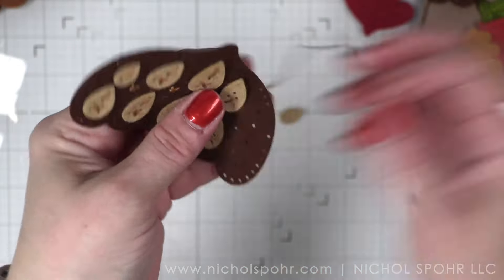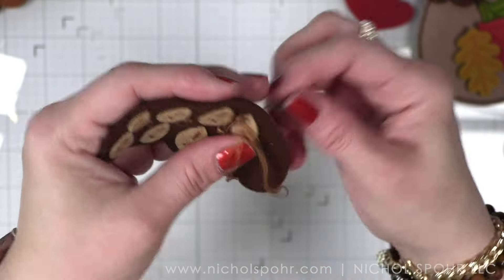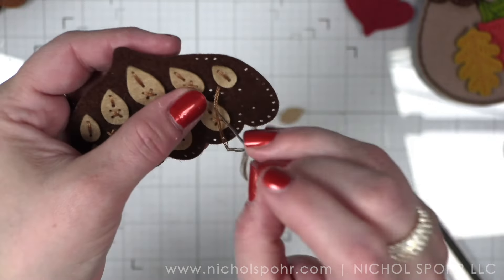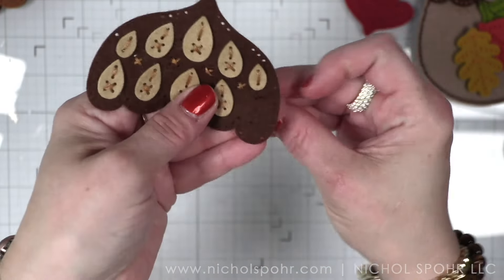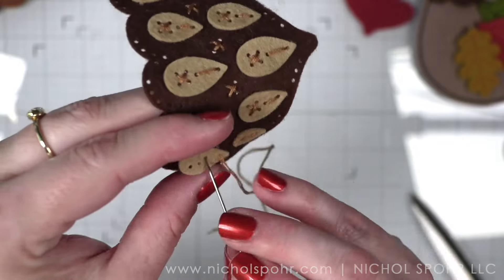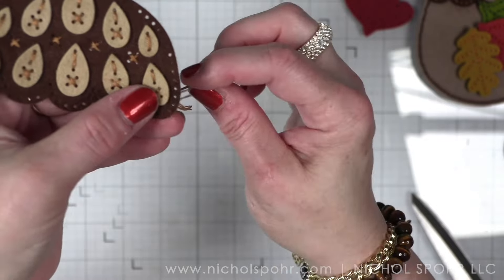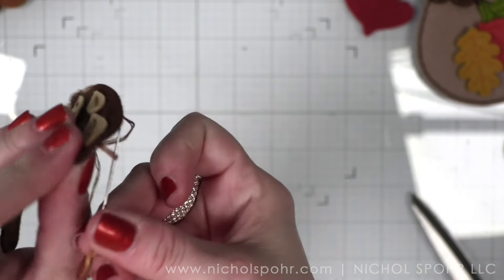It is up to you how many strands of embroidery floss you want to use. I personally use three strands of DMC embroidery floss for all of my stitching — that hardly ever changes. I also recommend not keeping your floss too super long as it does tend to get tangled up. I really recommend a sharp needle — I like to use number five embroidery needles. They have a sharp tip that cuts through the felt. When you get to the end, simply create a little knot on the back and tie it off.